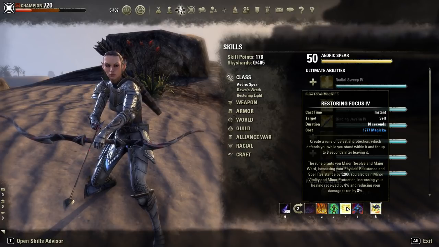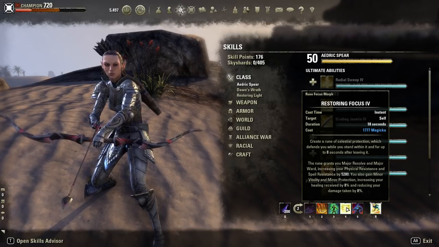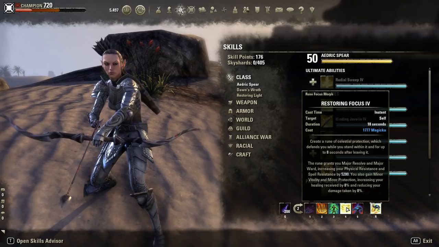It also grants us Minor Vitality and Minor Protection, increasing our healing received by 8% and reducing our damage taken by 8%. That's really important. The mitigation, because you are playing solo.